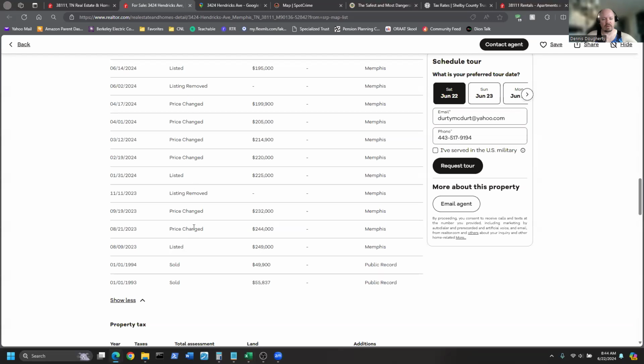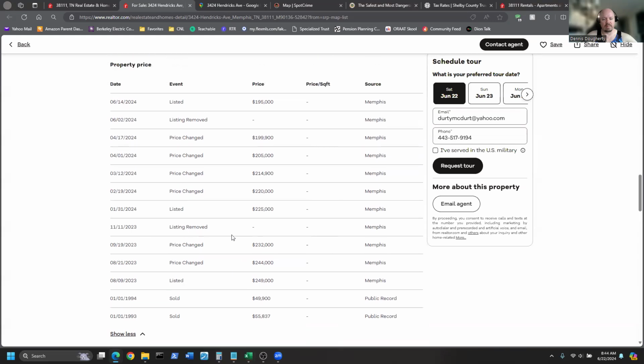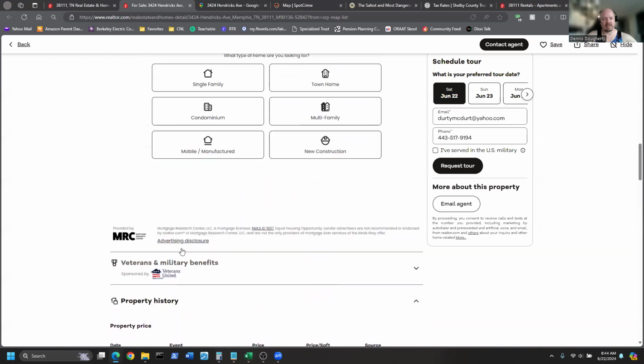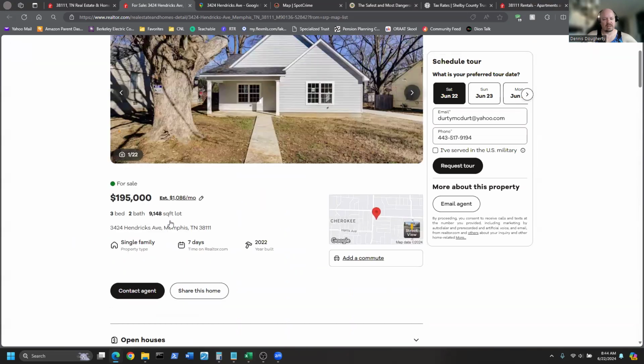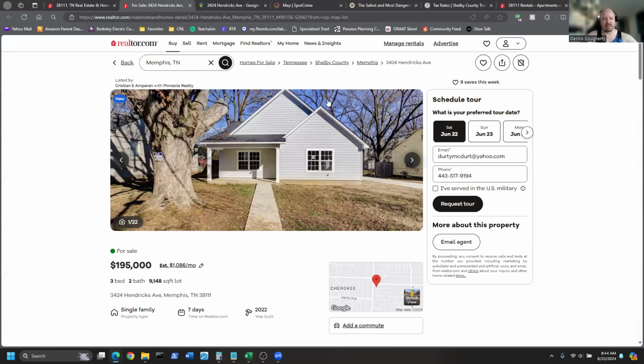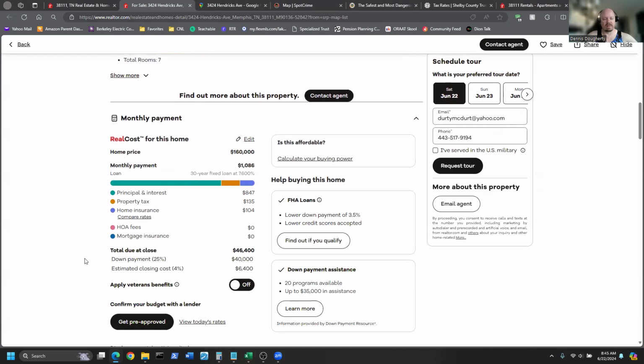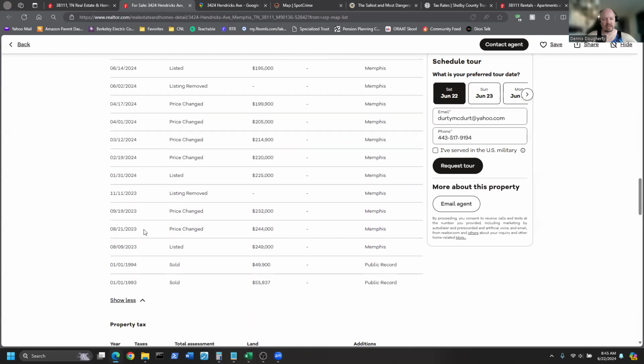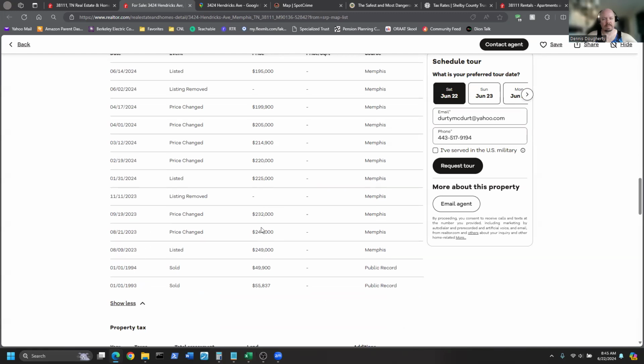So I do wonder if it's just because of this neighborhood and how much the home costs and how nice it is that it's just not selling. It's like a brand new home on this lot. Everything inside is brand new, but you can see they have gone down $55,000 in the last, not quite 1 year, but they've gone down quite a bit.